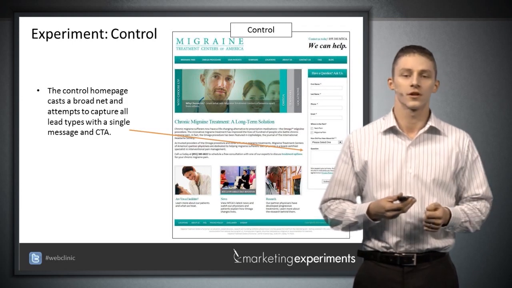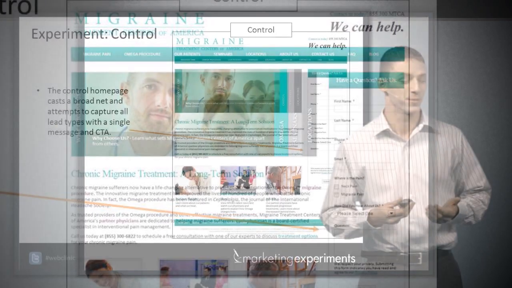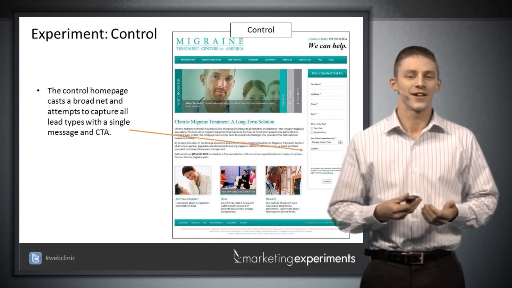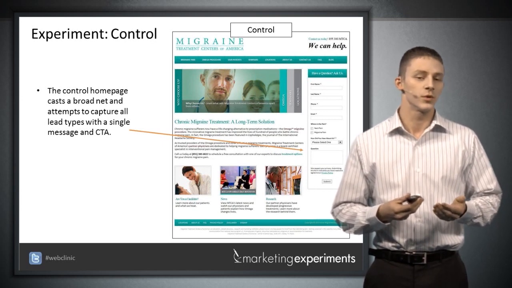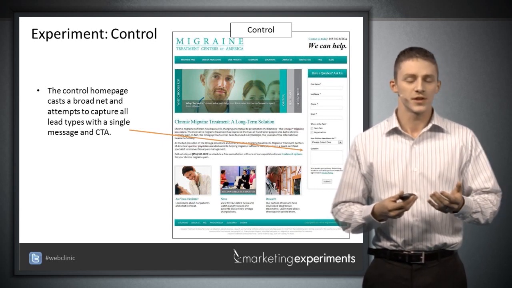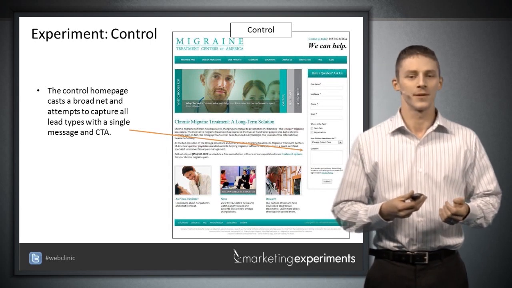If you take a closer look at the call to action on the top right, it says, "Have a question, ask us." Well, I don't know if you've ever been to a seminar or something, but trying to think of a question to ask an expert, that's difficult. I struggle with that personally. And imagine the kind of friction that somebody would feel if they want to engage, but the only way they know how to engage is, well, they've got to think. They've got to do something.